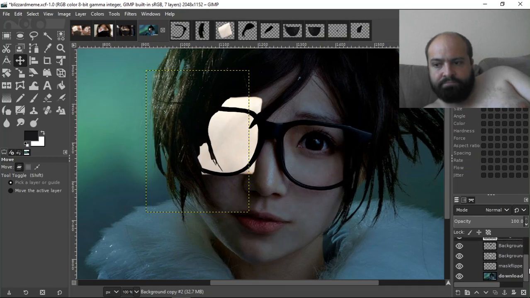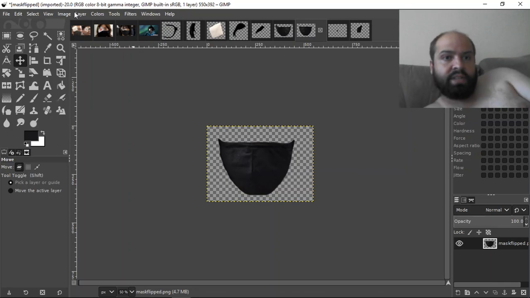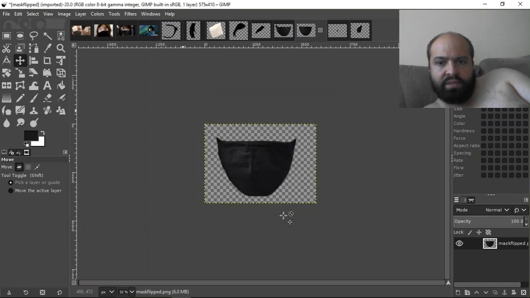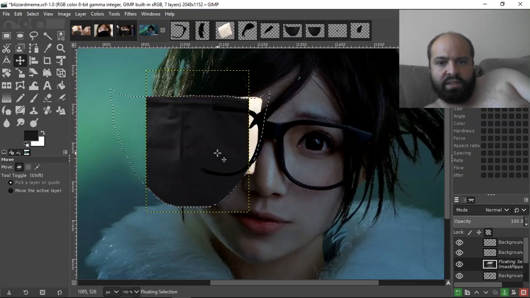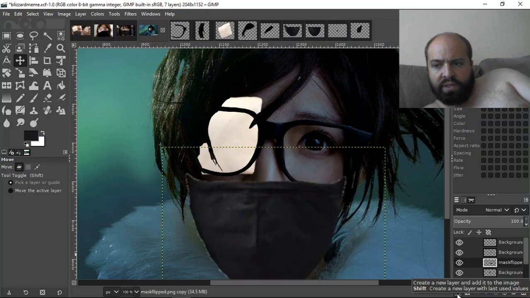So, we're doing well here. Why is the mask flipped? Why is the mask still there? I don't know. Okay. So let's go back to your mask. It needs to be even wider, so we'll increase the size even more, just a slight amount. Let's say 575. Enter, scale. Control C that. Control V. Move it up. Well, first you create a layer.